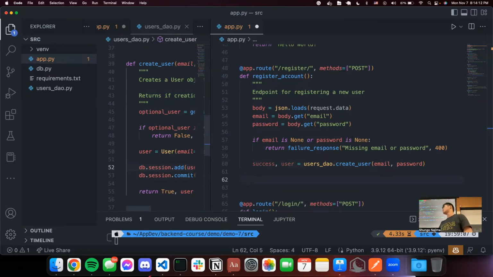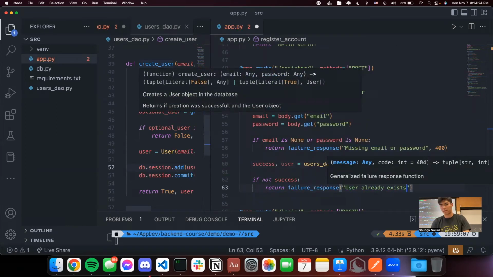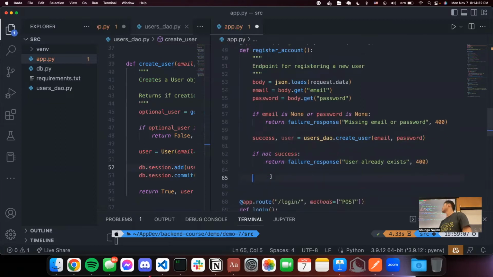So success is going to contain false if it wasn't successful and true if it was successful, right? So that means that if not success, then we'll return failure response, user already exists. Also a 400 error. Otherwise, if we pass this if statement, we know that it was successful, right?